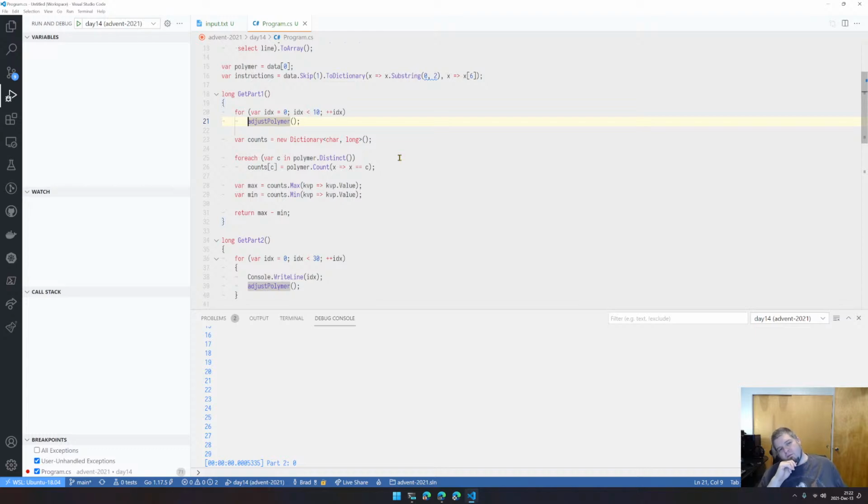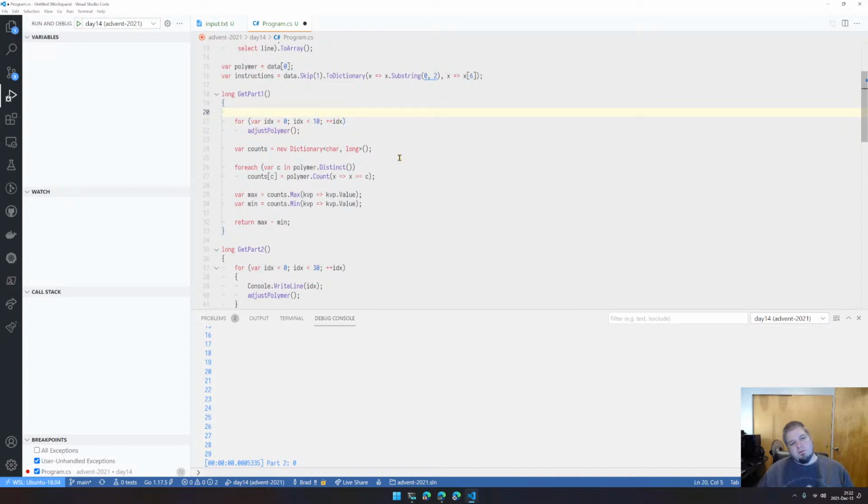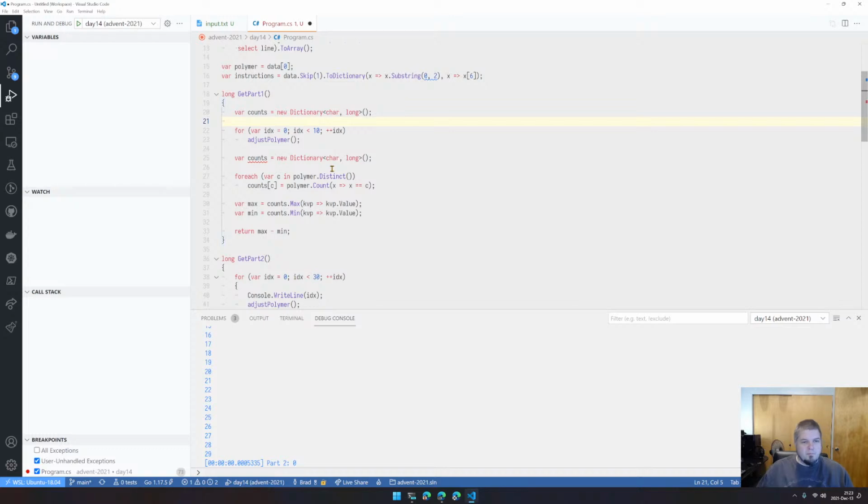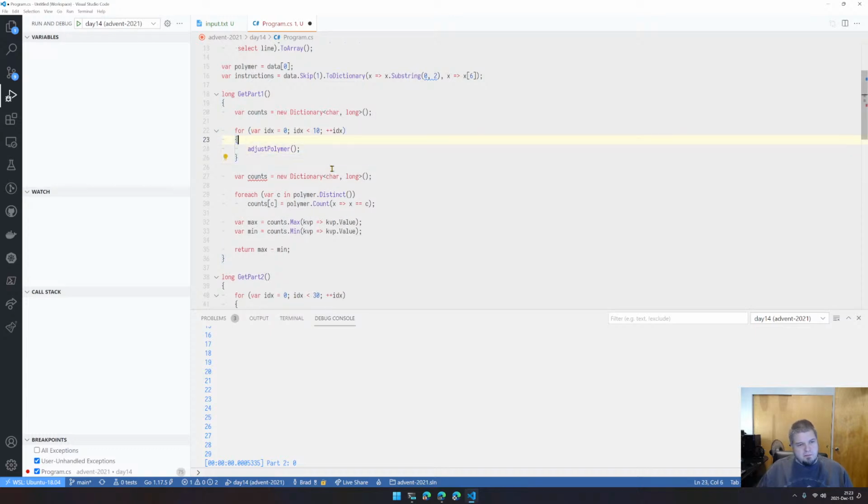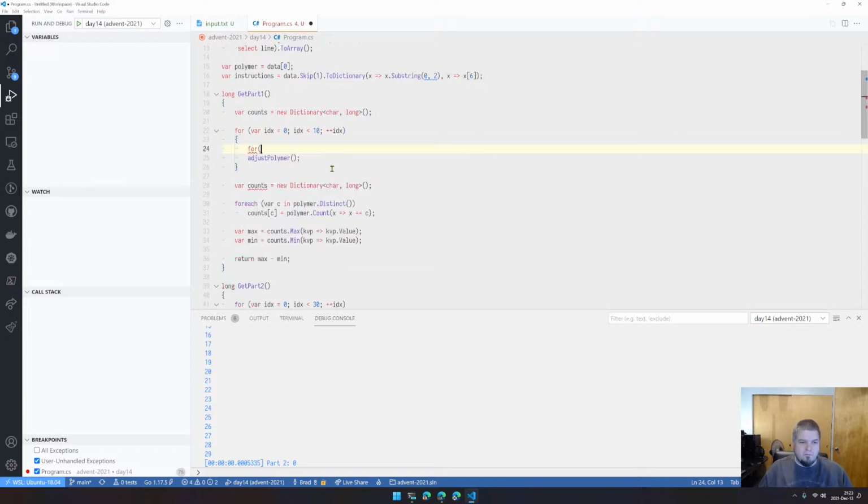If I got back, right. Let's do this. Let's say counts is a new dictionary of char to long, right? Now, if what I wanted to do was this, I said for idx2 is 0, idx2 is less than polymer.length minus 2.